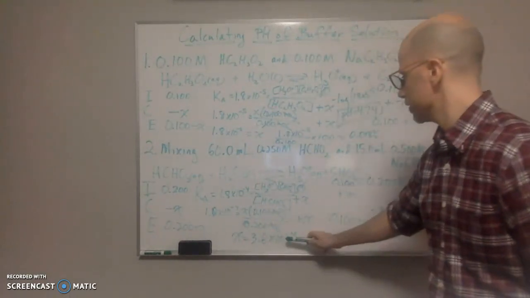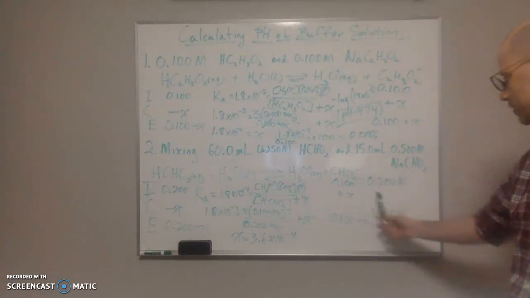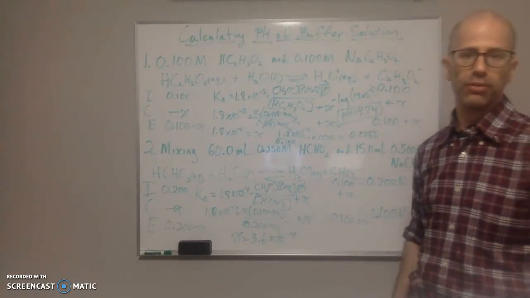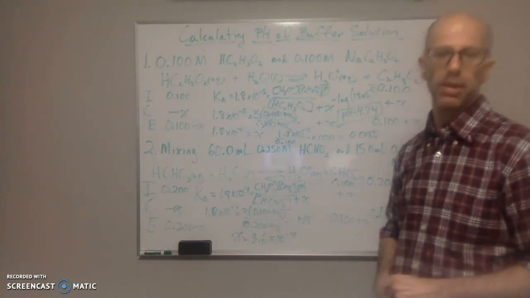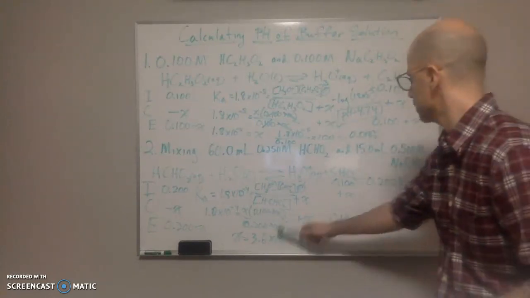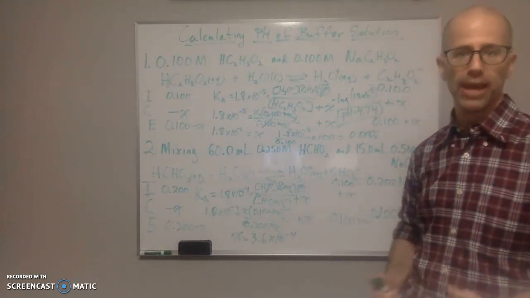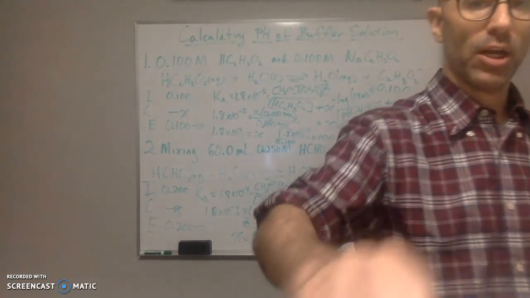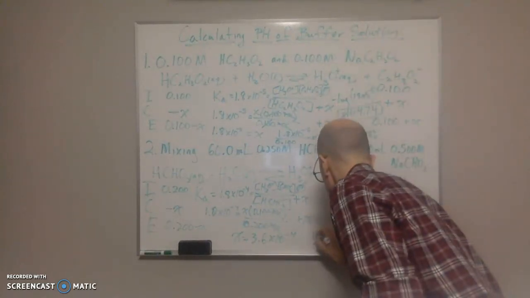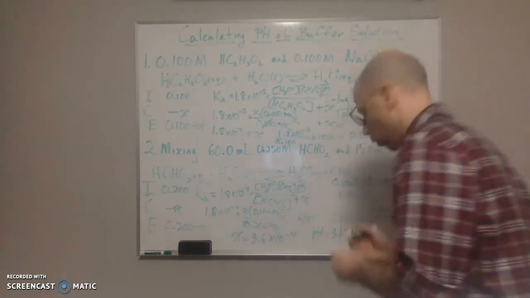And so what you could do is divide that by the concentration of your acid, 0.2, and multiply that by 100. You'll find that it is validated by the 5% rule. And then X becomes the H plus concentration. Then you take the negative log of that, and you are ready to go. And you get a pH. So pH is equal to 3.44.